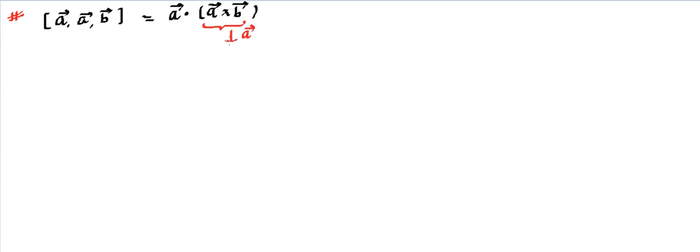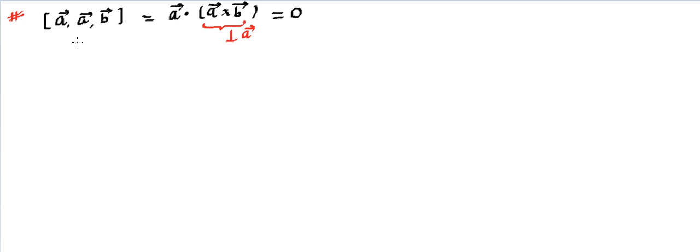So since this is perpendicular to A, then whatever this vector is, this vector has to be multiplied in a dot fashion with vector A. So ultimately you are doing a dot product of vector A and another vector which is perpendicular to this vector A. That means this dot product is taking place between two vectors which are perpendicular to each other. And we know when two vectors are perpendicular to each other, then the answer comes out to be 0 in case of dot product. So dot product of two perpendicular vectors is 0. So from here we can say that if two vectors are identical and we are doing this scalar triple product, then the answer is always going to be 0.